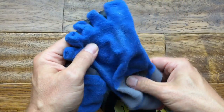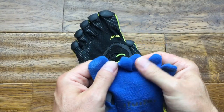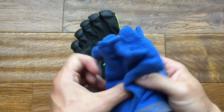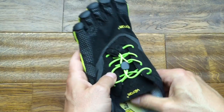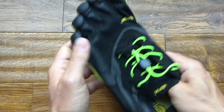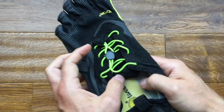Some people use these 5-fingered socks. Well, for me that just adds a bit too much cushioning, and they're a bit too hot and sweaty. I don't like this, but that's an option for you if you want to. Others recommend you just take them in the shower with you, and as you wash your body, you give these a quick rinse and a quick wash, and they're very thin and they'll dry very easily. That's great. There are easy ways of looking after them.